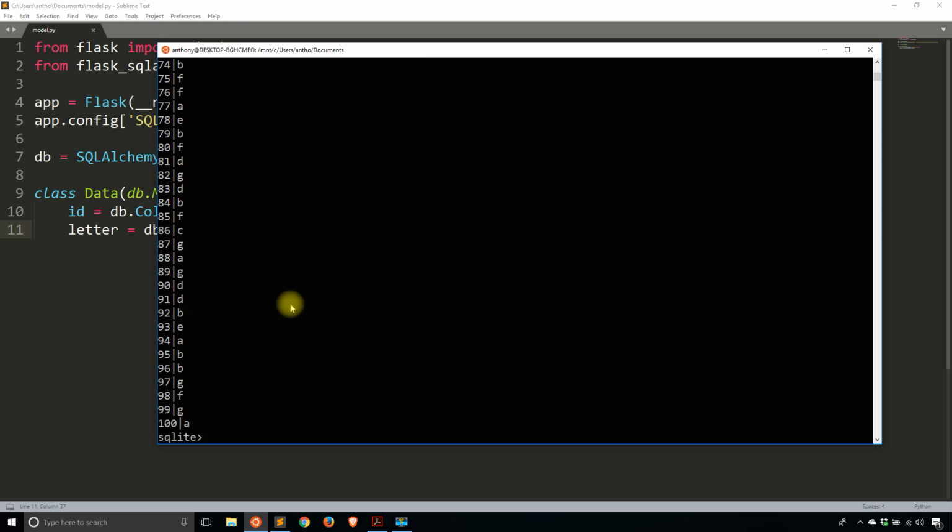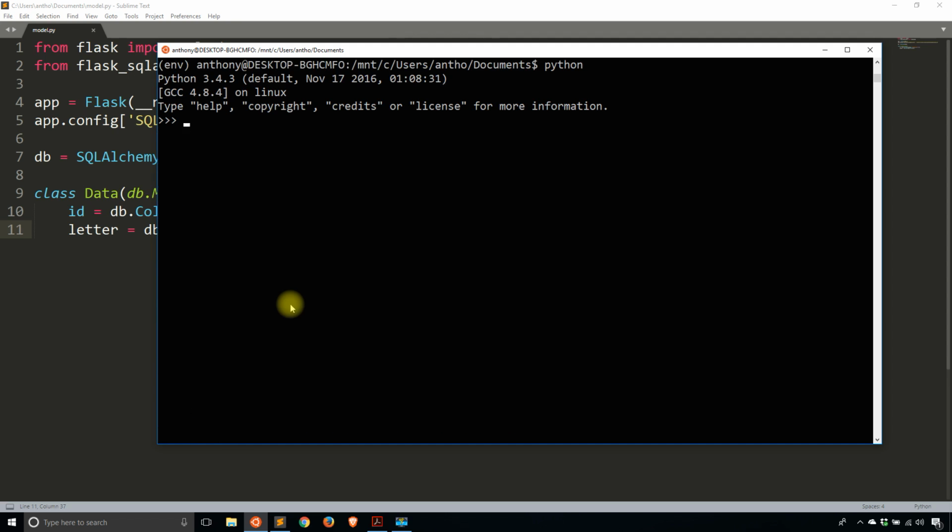All right, so now what I want to do is show you how to actually update and delete in bulk. So I'll start with update. So I'll have to go back to the Python REPL. And of course, you can use this in your Flask code. I'm just showing you how to use it on the REPL because I don't need to build a full app around this. I can show you on the REPL and it would be the same idea. Instead of writing the code in the REPL, you just write it in your source file.